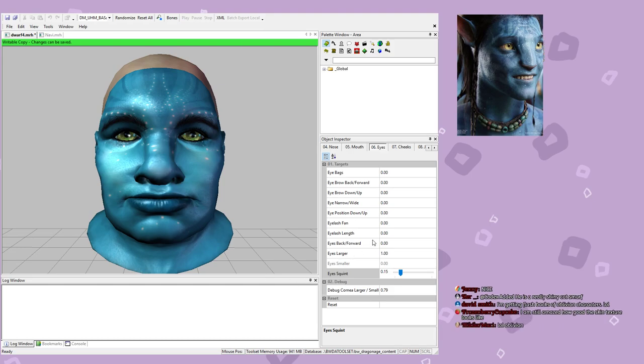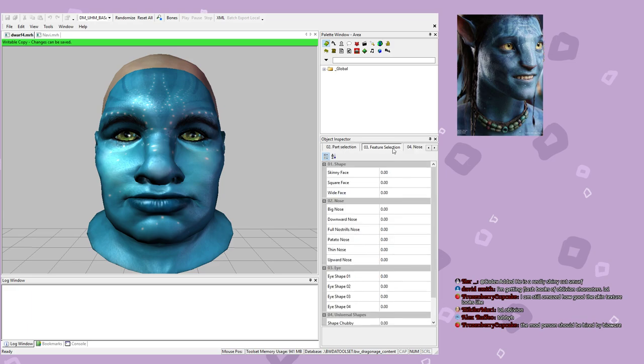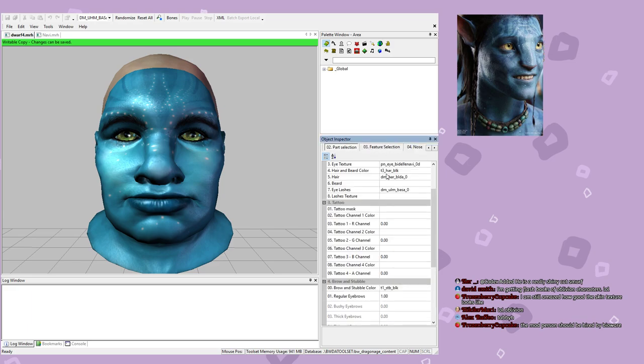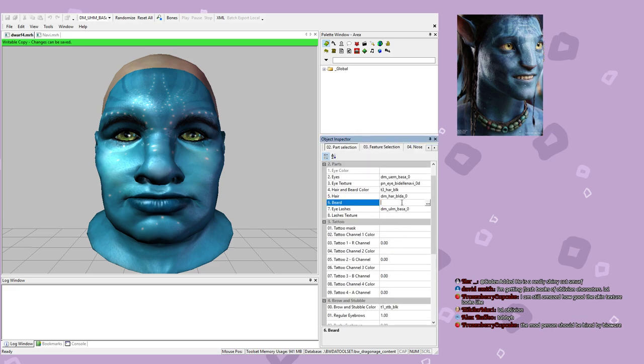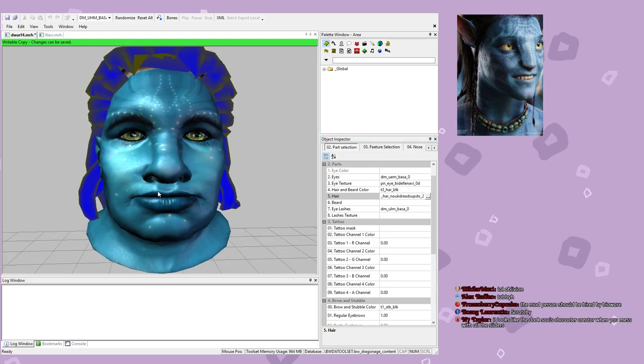What's his personality? Who is he as a Navi? We'll start from here. Let's go back to the hair, because I kind of want to mess with the hair. Part selection, feature selection. No, part selection. Hair. All models and files. Now I do have one titled Dreads. So let's look at those.